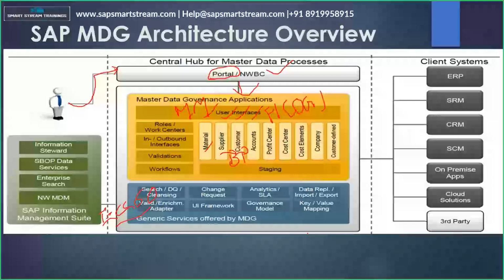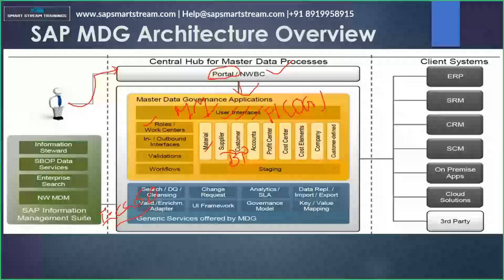Okay. So once the MDG system is installed, we can get these three standard models. To install the MDG system, we need at least ECC 6.0 as the minimum SAP installation. This ECC version is required to install MDG.